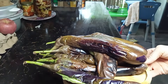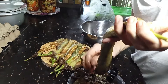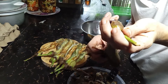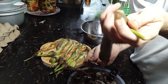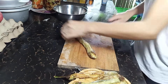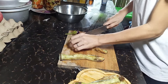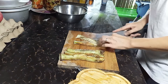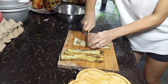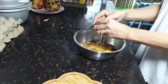Now our eggplant is barbecue-smoked, so we're going to remove the skin. That's about one kilo of eggplant, so I'm going to use half of it for the Torta at Talong. We're going to first cut the eggplant — removing the head, then cutting it in two, then into some cubes. Then add four eggs to the eggplant.